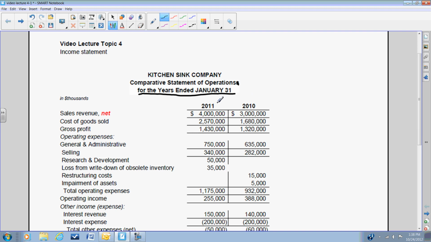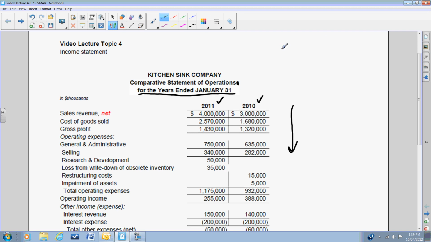This income statement, like most, is comparative in that it presents 2 years' worth of information, 2011, the current year, and the prior year. Why? Well, because one set of data by itself does not make for a very good comparison for decision making. So we serve the users, so we provide comparative information. You'll also notice this format, like most, is a single column. It runs from the top down. Each year is in a single column. Some of the examples you'll see in the textbook will have multiple columns.